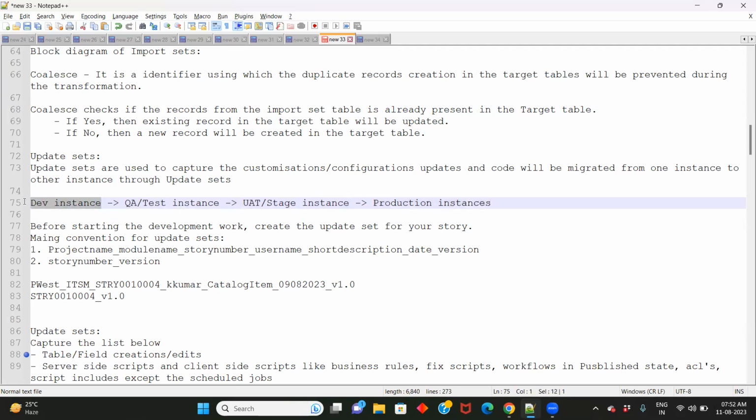Now as a developer, you're developing things in the dev instance, right? And you created a catalog item or you created some ticket in the dev instance. Whenever a ticket is created, it should trigger the notification to the users.